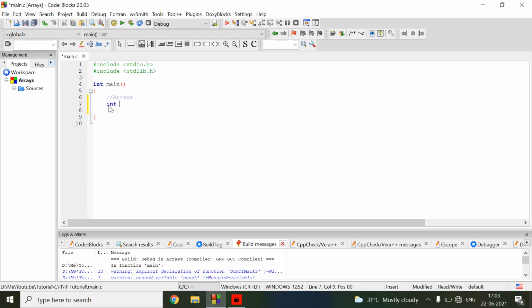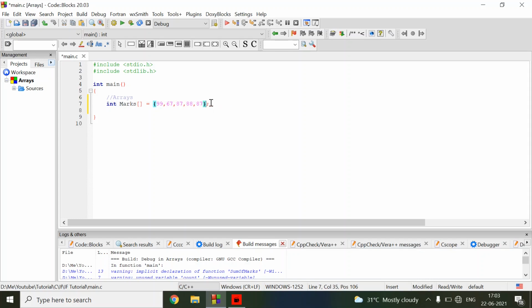Then the variable name. Suppose we want to display marks. Okay. Then you need to open brackets and close brackets. This is the syntax. Once it is declared, you need to provide the data. Here we are going to provide marks 99, 67, 87, 88 and 87. Just open the curly brace and close the curly brace and provide the data comma separated. This is the basic syntax.